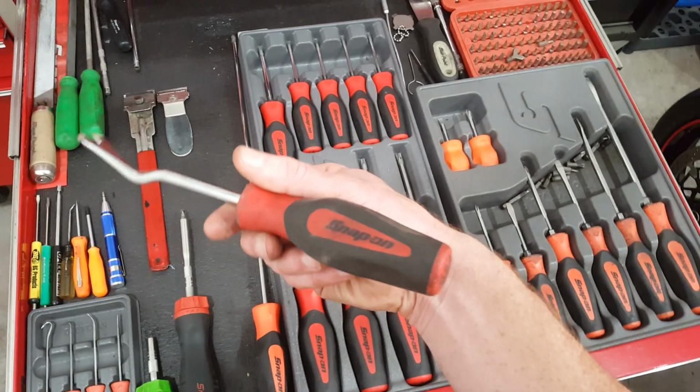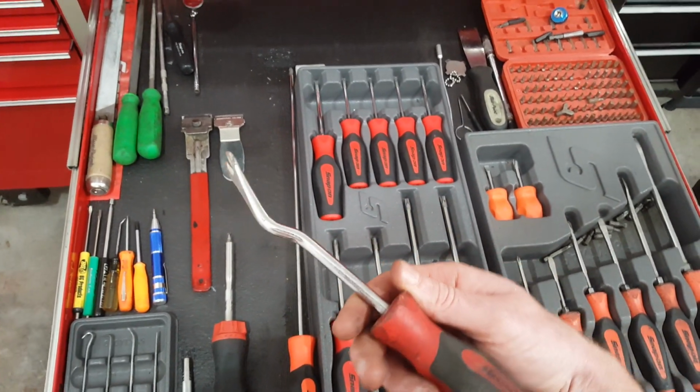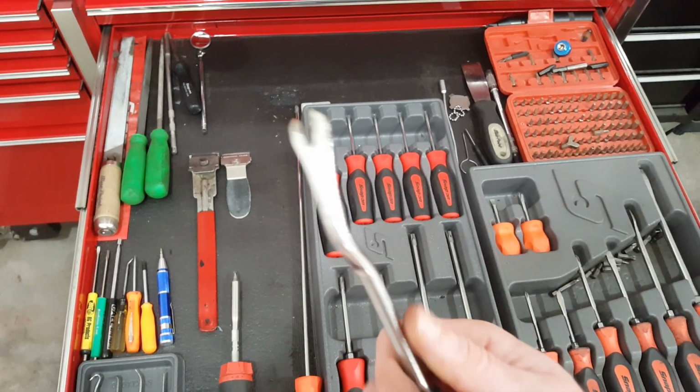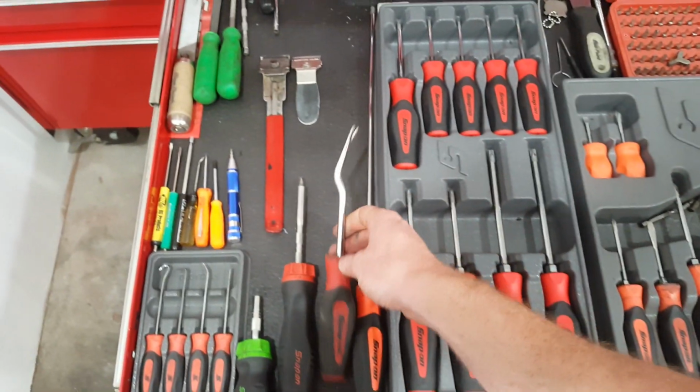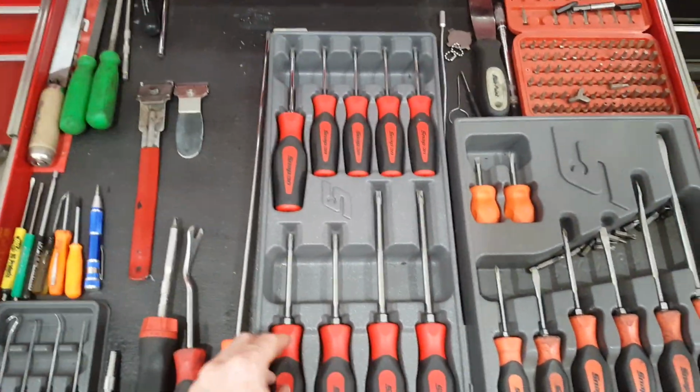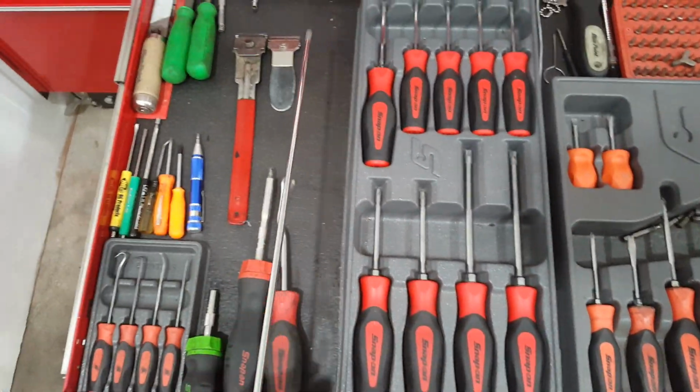I think everybody needs to buy one of these right now. Just the angles on it are great. It's really awesome for taking clips out. It doesn't get all bent up. The metal's really tough. I really like that. Okay, and then I've got a long Phillips here.